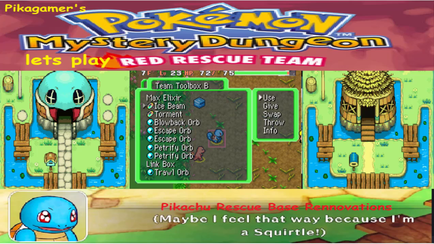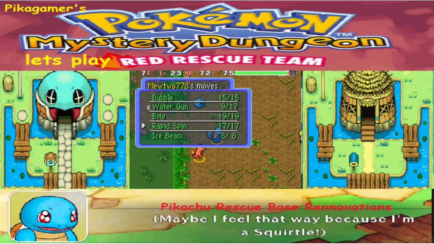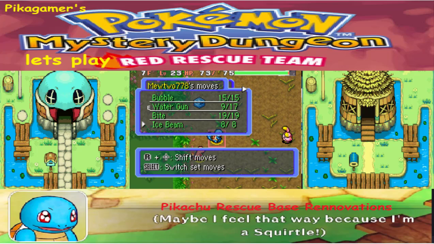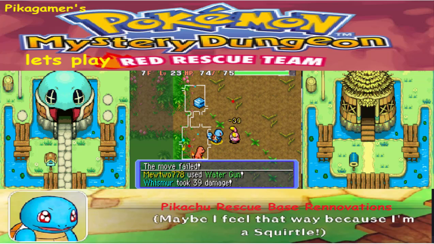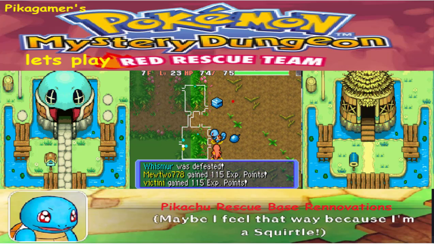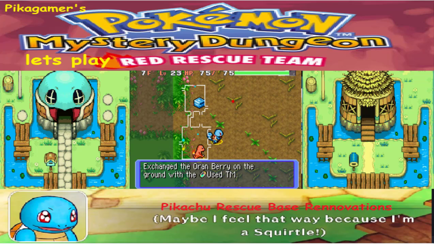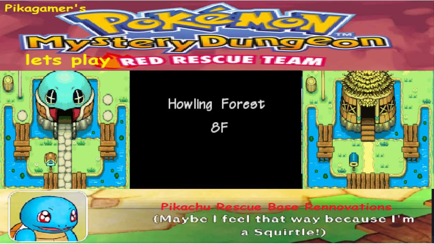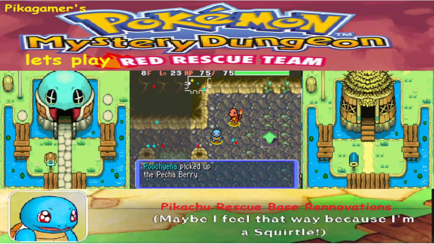Let's learn ourselves Ice Beam here. So Water Gun is only good in front. It doesn't have projectile. I'm just gonna swap it with this used TM. Any good items? Ah, a different scenery. It's a Petcha Berry.